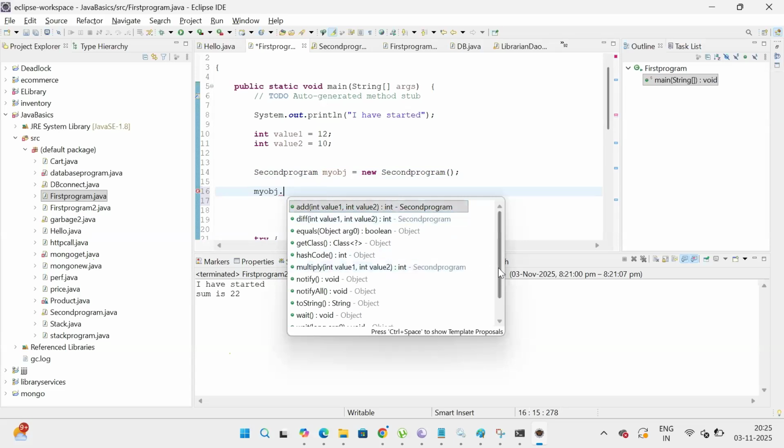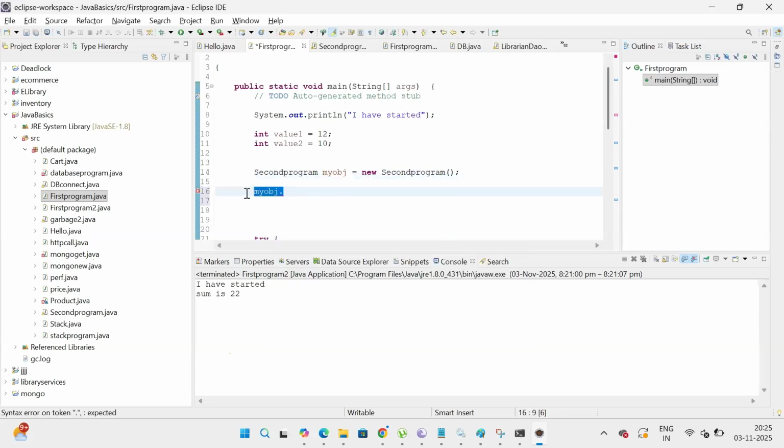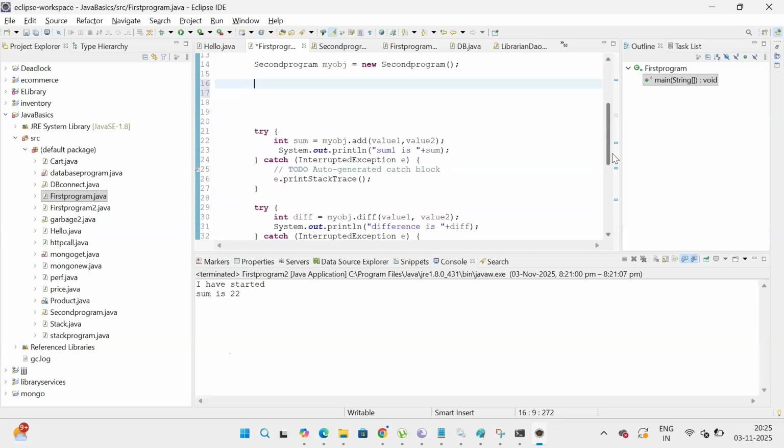All the things that you can do from outside, it will show. Which means, if you wanted to do an addition, my obj dot add of, you will pass two values. Same way, my obj dot difference of two values.